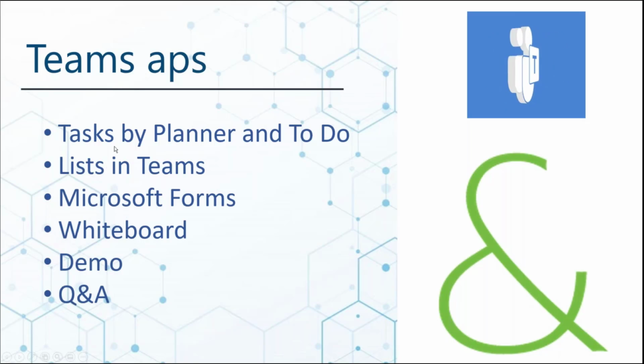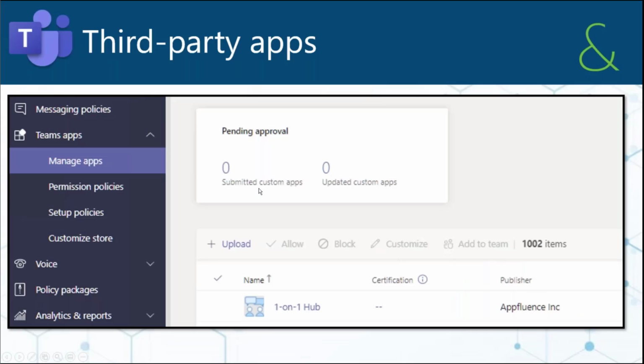So these are the apps we're going to look at today. Tasks is what it's called, and it's really Planner and To Do. And To Do is a standalone app, but it's also part of Outlook. Planner is kind of a project management app in Teams, and then Tasks kind of brings it all together. So these are the apps we're going to focus on. Let's just jump into it.